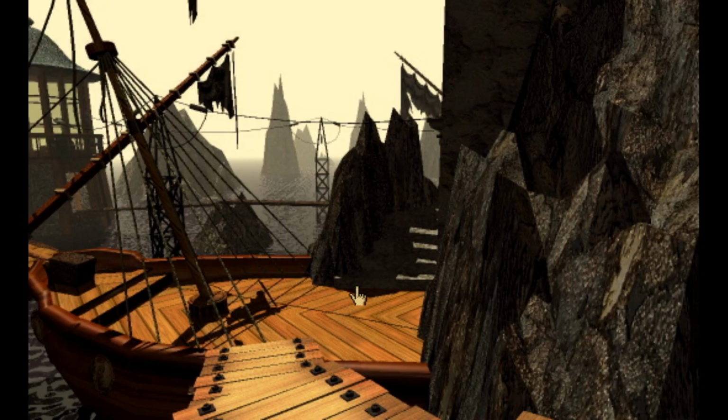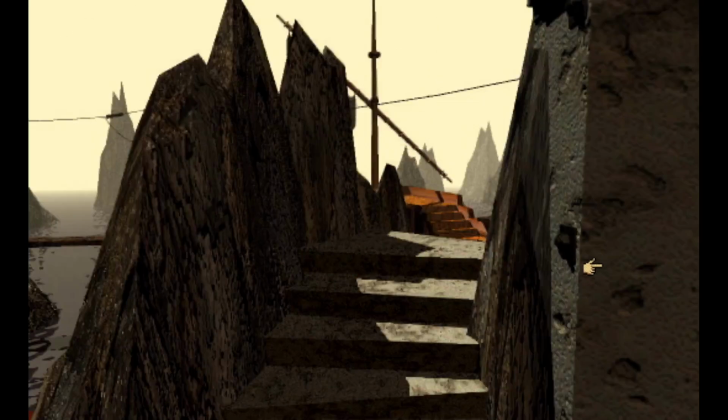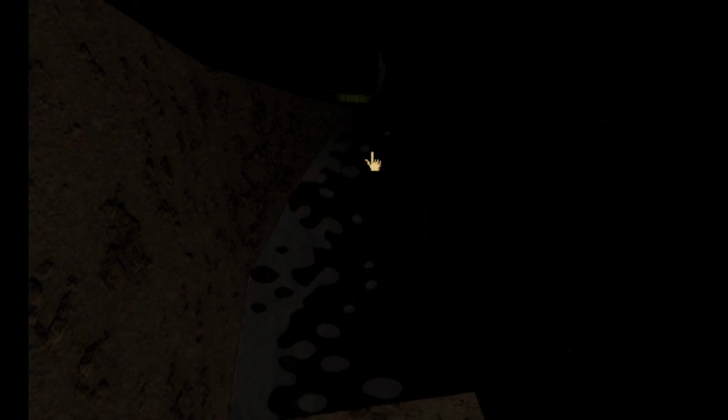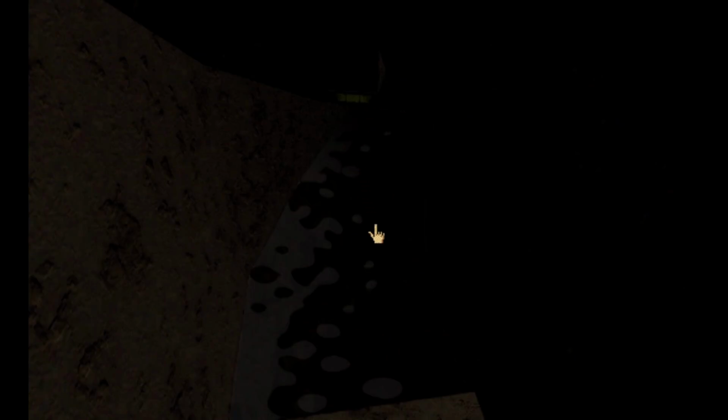Okay. So there's 2 little alcoves here that lead... It's kind of hard to tell even what's going on. I think the problem we're having here is that there's too much water?